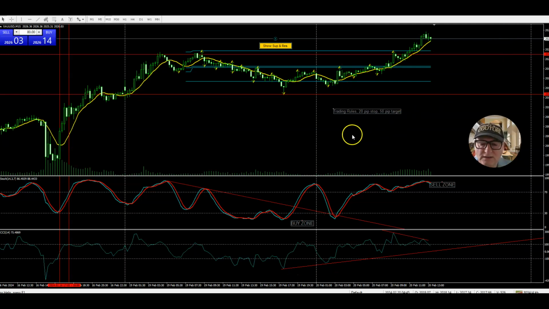Let me show you another one. Now remember, we're not going for the big one. We're going for just 50 pips. And I'm going to talk about compounding, which is really, really important. So the risk to reward is 2.5 times every time. Fixed rules. And so here we have a negative divergence on the RSI this time, which is fantastic, even stronger.